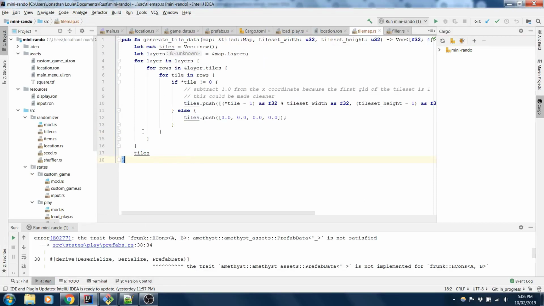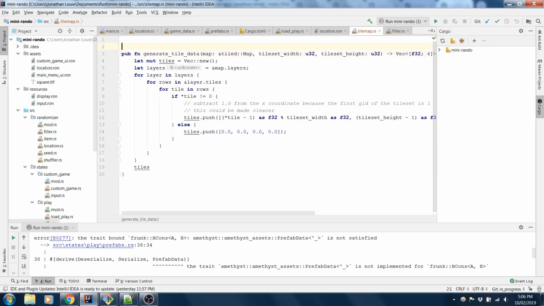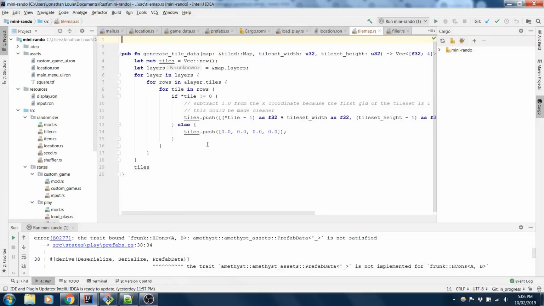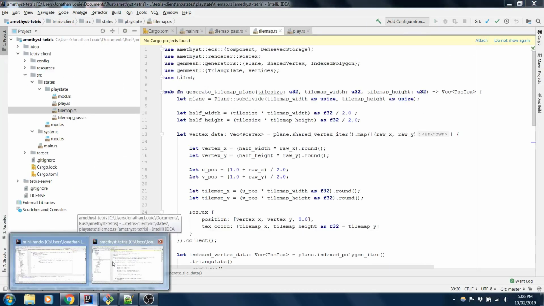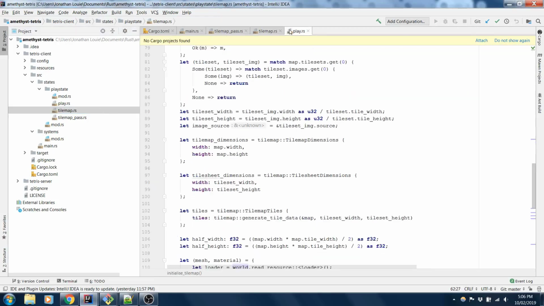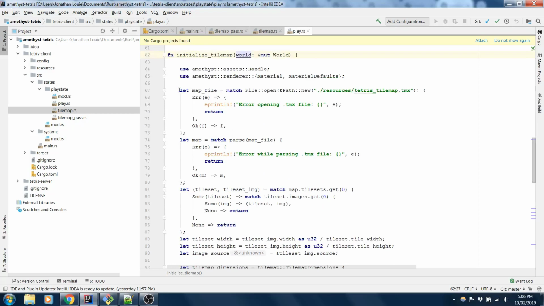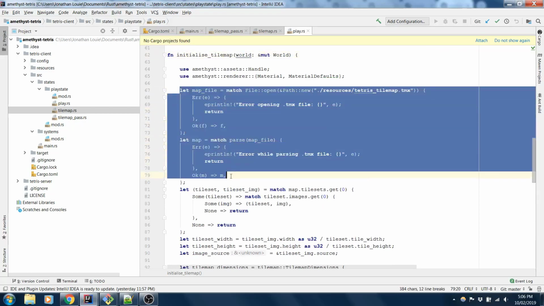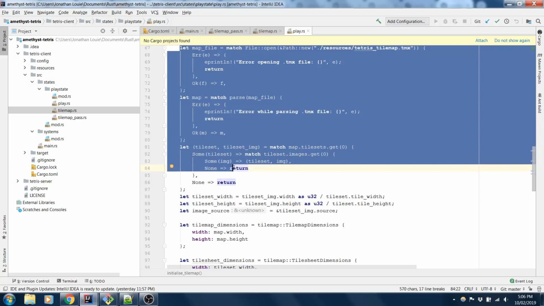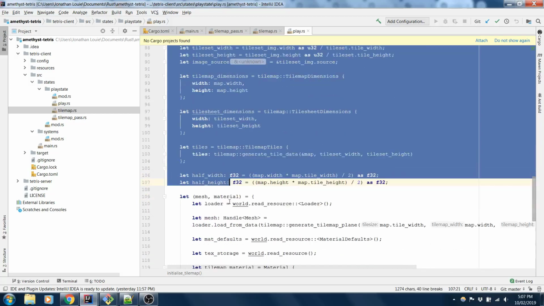So I do have a tilemap.rs. We're gonna add unit tests for this too, I think. I feel like that's kind of necessary. Let's see. So it was in like initialize tilemap? Yeah, here. I'm gonna try and do something like this. Ooh, I have a parse for the map file? That's interesting. Oh wait, no, it's imported from the tilemap library. So I don't need to worry about that either.